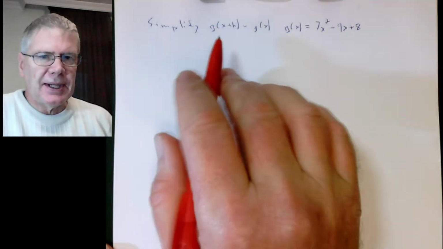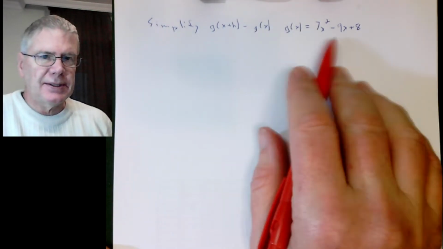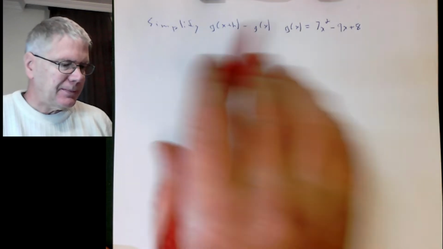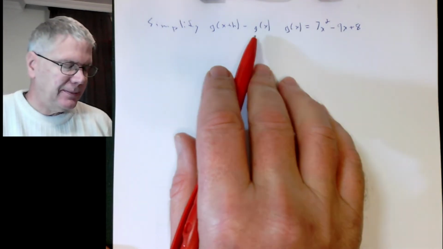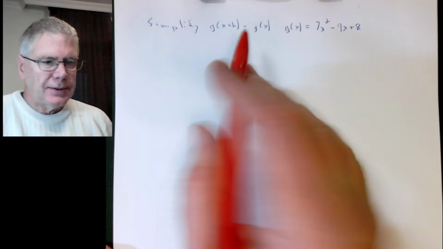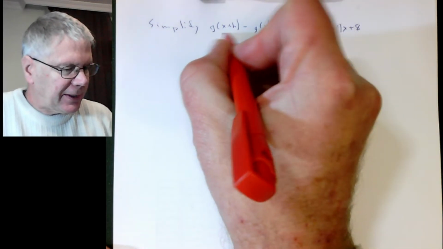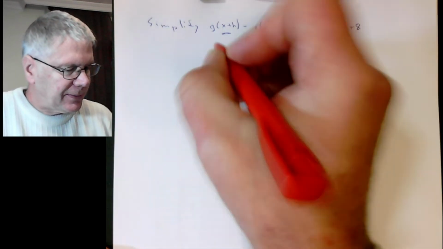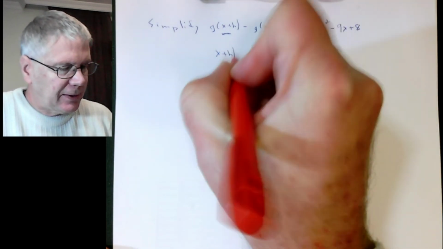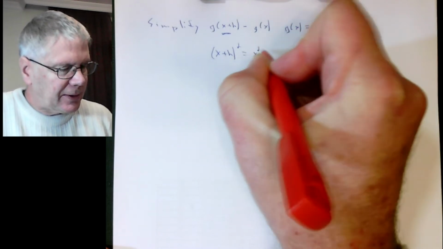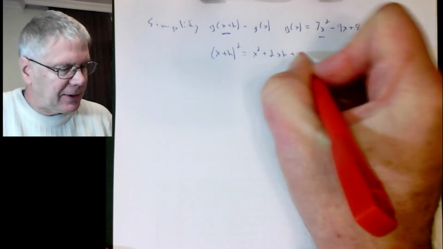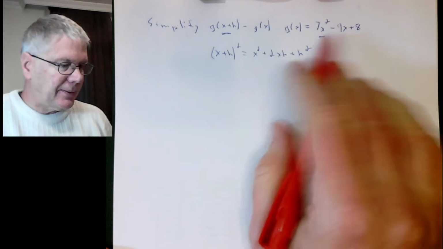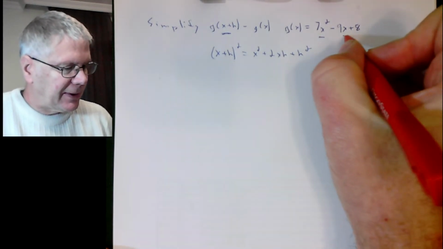The problem, as stated, is that you have this function g of x that's defined 7x squared minus 9x plus 8. And we want to simplify g of x plus h minus g of x. So we have to put x plus h into this function, and here we're going to need x plus h squared. So x plus h squared is x squared plus 2xh plus h squared. We have to put that in where you have an x squared in the function, and then we have to put an x plus h here where we have an x.